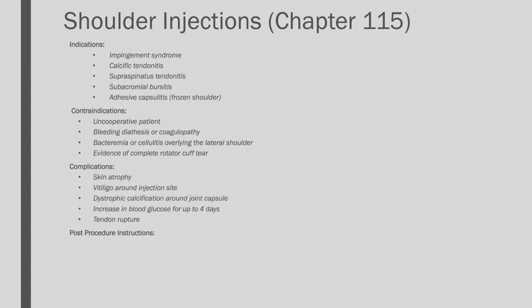What can happen with shoulder injections? Well, anytime you inject steroids into the skin, you can get some atrophy or kind of wasting away of the skin at the injection site. You can get some vitiligo at that site. You can get some calcification around the joint capsule. Of course, you're injecting a steroid, so your blood glucose can go up transiently. And last but not least, you can cause a tendon rupture, although those are not common.